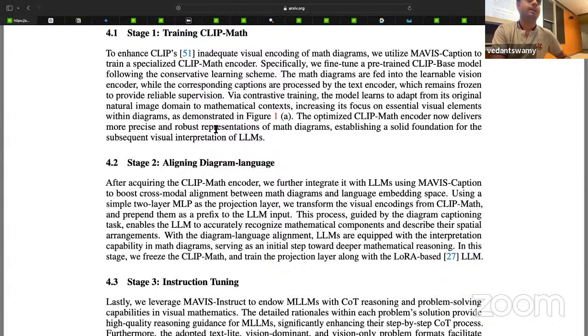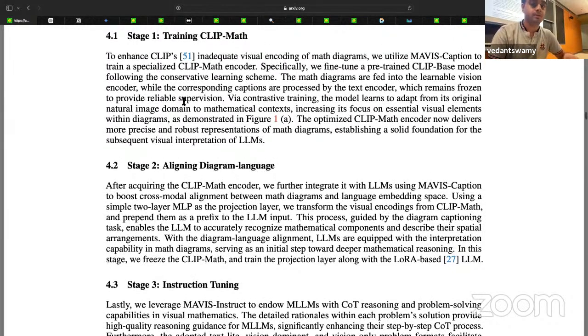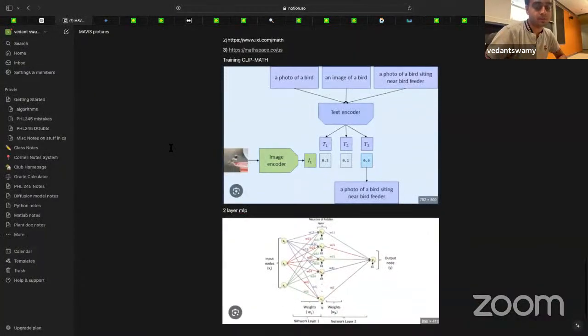The main reason why we do this is because we want the LLM to solve mathematical questions on the basis of the diagram. So we need to make sure that the tokens from the CLIP-Math that we already introduced previously are put inside the LLM so that the LLM can solve mathematical problems. The way this works is by using a two-layer MLP, which is called a multi-layer perceptron.